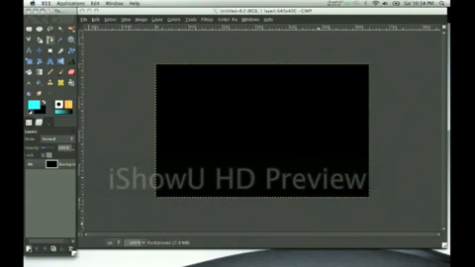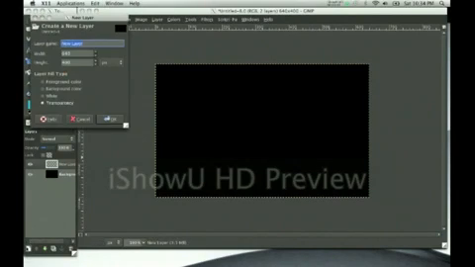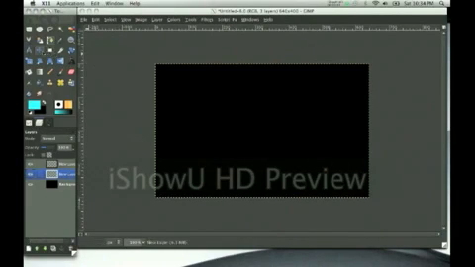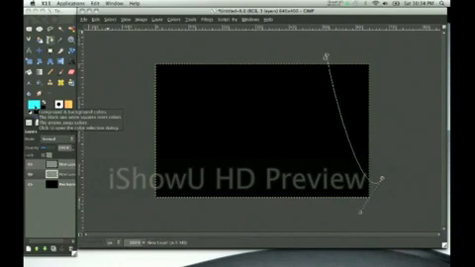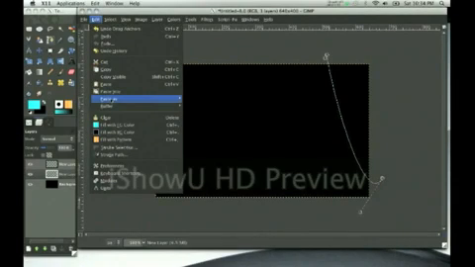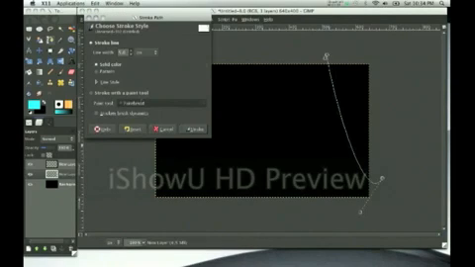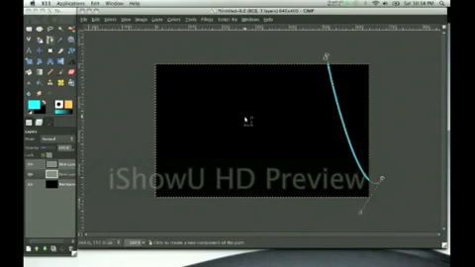After that, you are going to make a new layer, two new layers actually. On the bottom layer, you're going to choose the path tool and just draw a path. Maybe curve it a little like this. Then you're going to choose a nice cyan color, like I chose here, 00F0FF, and you are going to do Edit, Stroke Path. And I'm going to choose the line width to be 5. You can choose it however you want, depending on how big you want your line to be, but I'll just choose 5. Then press Stroke.